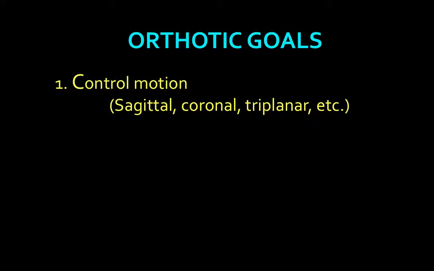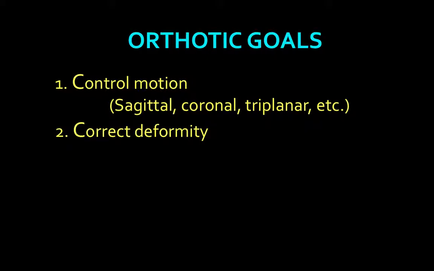So a goal is something that you want to achieve with your orthotic intervention. And there's maybe 6 or 7 of these that are appropriate for any orthosis that you provide. Any one of these goals can be an appropriate reason for having this orthotic intervention. Right, so the first one, these are in no particular order, you guys. Each of these are specific towards a certain pathology. So one is control motion, and this is controlling it in the sagittal, coronal plane, in multiple planes, in just the transverse, in whatever plane you need to control or resist that motion.